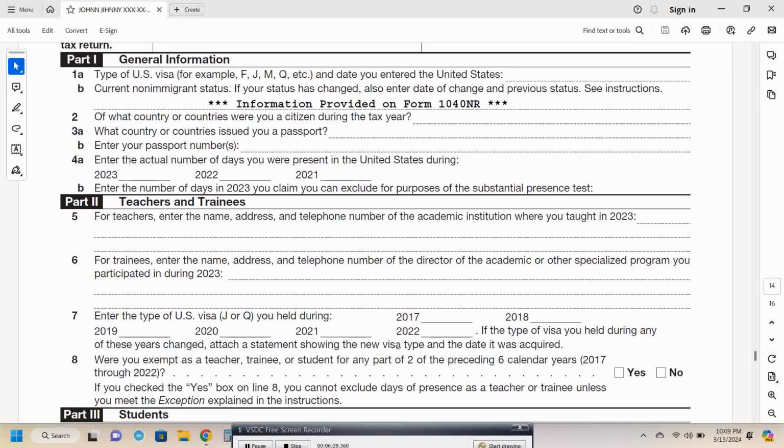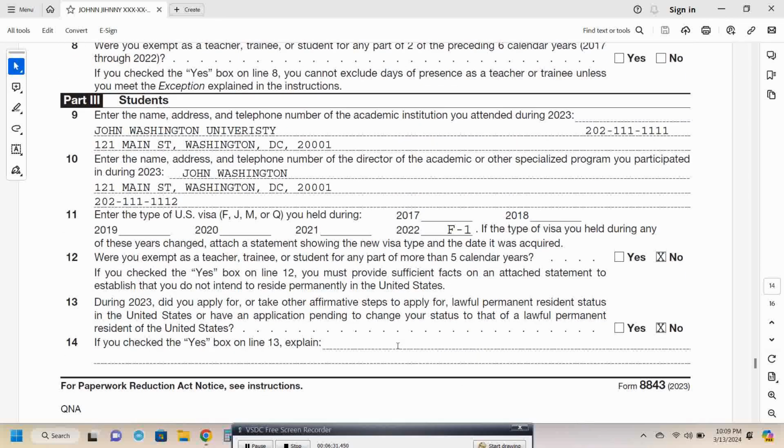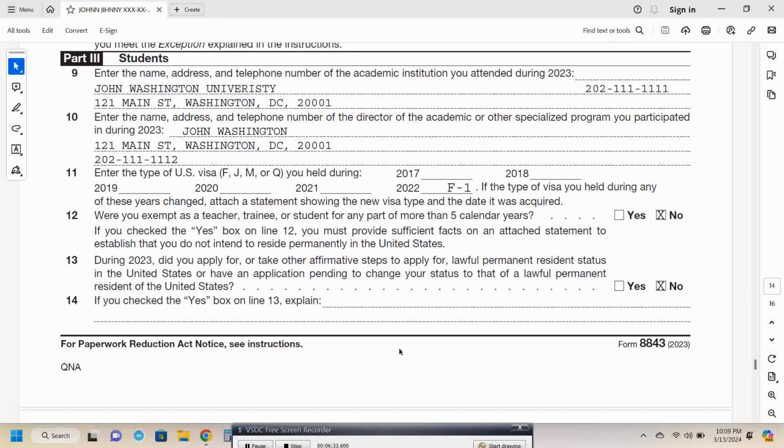In the case of this particular client, he's a student, so Part 3 is a segment that he has to go ahead and fill out. On line 9, he's going to put the name, address, and telephone number of the academic institution he attended in 2023. We put down the name of the school, John Washington University, the address of the university.